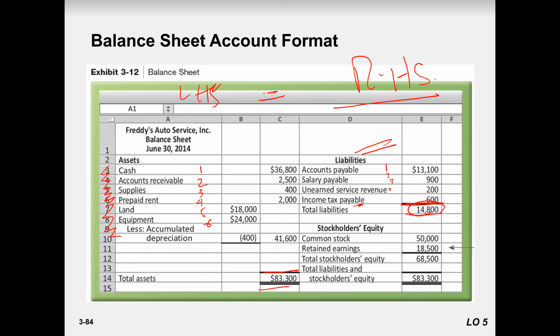So again, one line here. Total shareholder equity, one line here. When you add these one lines, it becomes two lines here, which means this is total liability and shareholder equity. Two lines here, total assets. So total assets must be equal to liabilities plus owner equity. So whichever makes it easy for you to understand, you follow that pattern or that format for the balance sheet. Okay, any question?